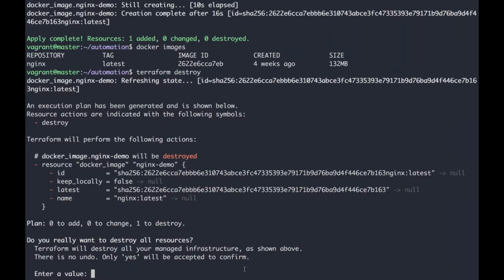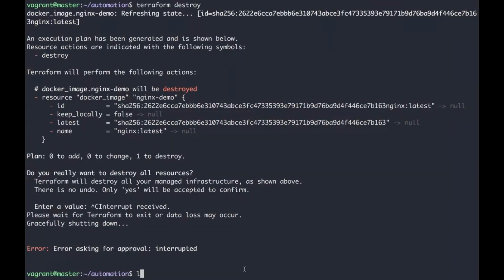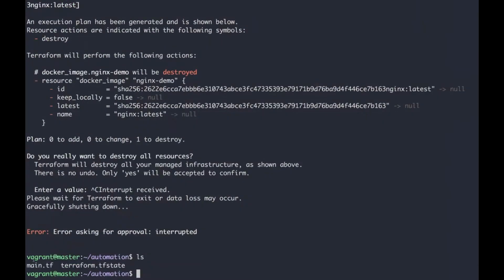When you say destroy, it means that it's going to destroy this, but I don't want to destroy it right now. I want to show you something else. Whenever I create something by using Terraform, this is going to generate something called a state file. The main purpose of this state file is to store the Terraform state.